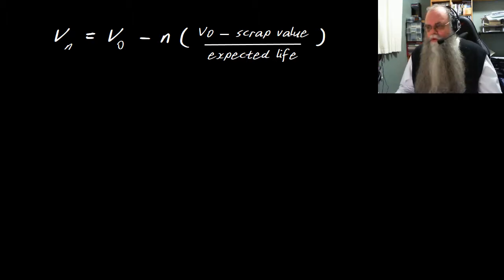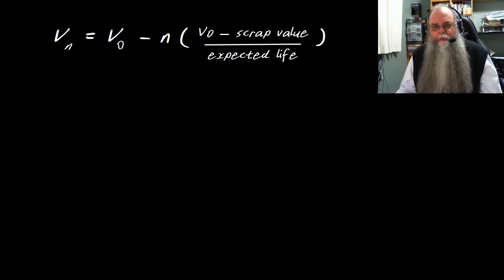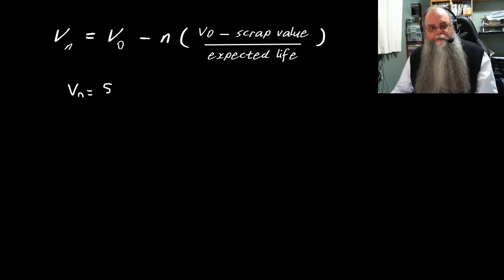So when we're using unit cost depreciation, we need to know not only the purchase price, but how much the item will be worth at the end of its life, what we call its scrap value. We also need to know how many things that item can do. What's its expected life? If it's a photocopier, how many pages might it make in its expected life? And then we need to know how many things it's actually done when we're looking at working out its book value.